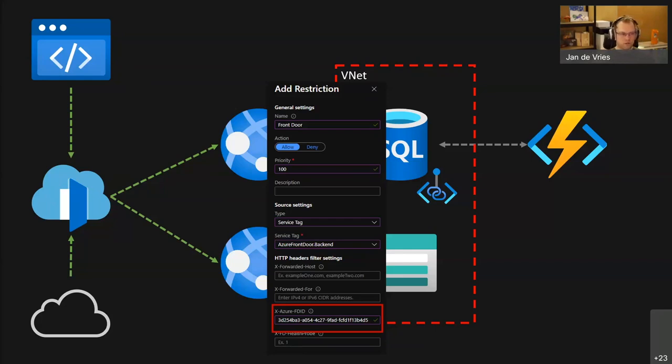So what I had drawn first, having Front Door connect to API management and API management connect to the rest of your environment. Now you have all of your services exposed to Front Door, and Front Door needs to figure out how to route the traffic, which can be a viable solution. And this only sets you back the cost of Front Door, which with the new premium Front Door isn't that expensive anymore. It's like, if I remember correctly, 300 euros. So it's still a lot of money for some customers, but it has a lot of cool features, especially if you're working globally, because the CDN and the dynamic app acceleration is great stuff. Still, it's an additional 300 euros.